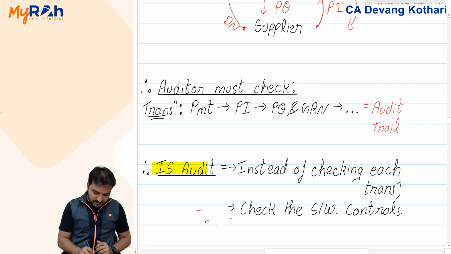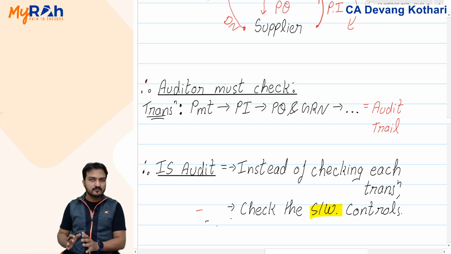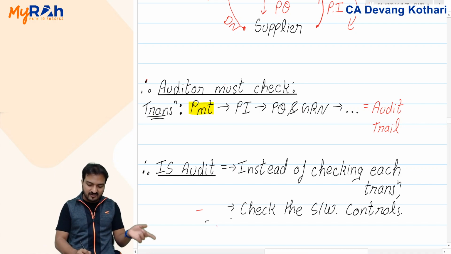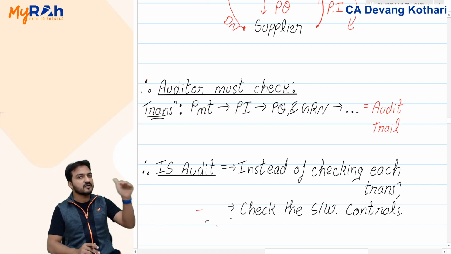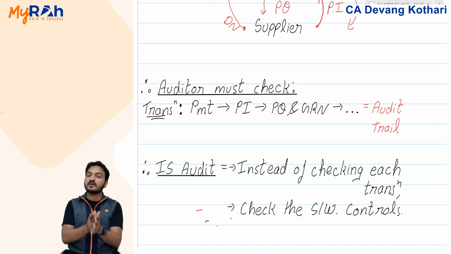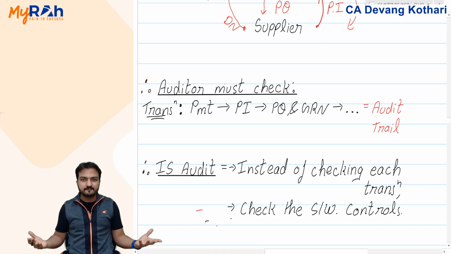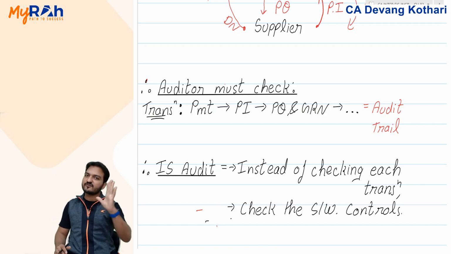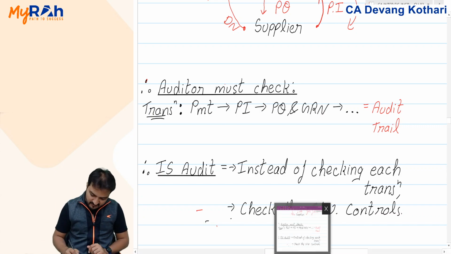Yes, this was called IS audit. So remember, IS audit generally does not focus on checking each transaction. Instead, you check whether the software has enough controls or not. Why? Because if the software does not permit payment without recording an invoice, then you don't need to check every single payment for whether it has an invoice or not. You just need to check whether the software is allowing payment without an invoice. If it does not, then every single payment done in the software will definitely be after an invoice only. You can be sure of that because you have checked the software. That is basically IS audit.